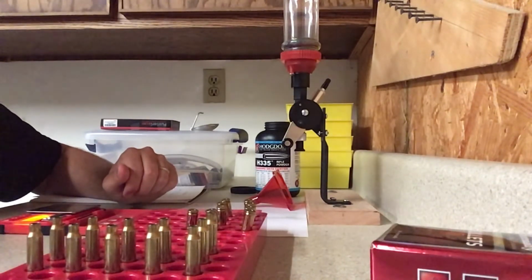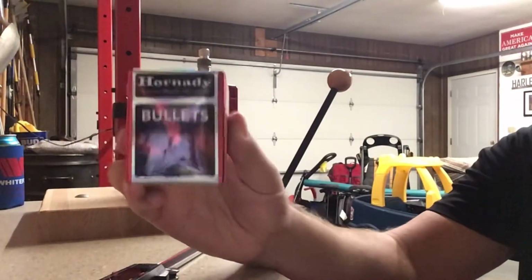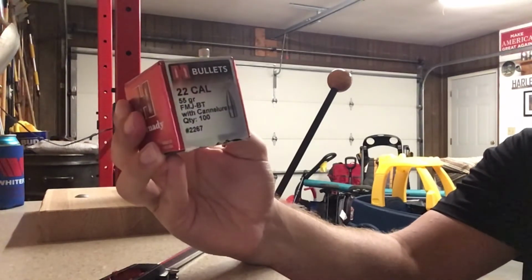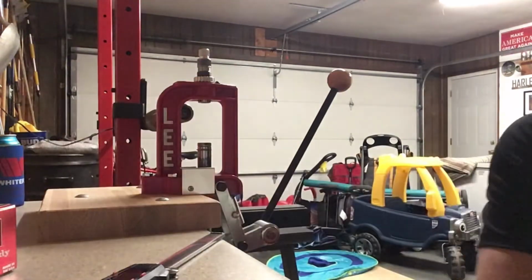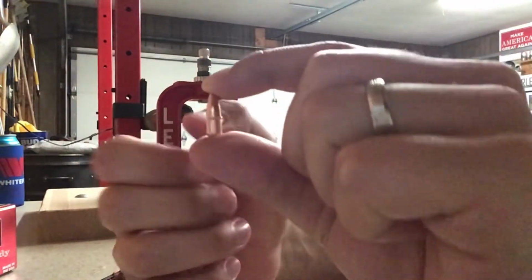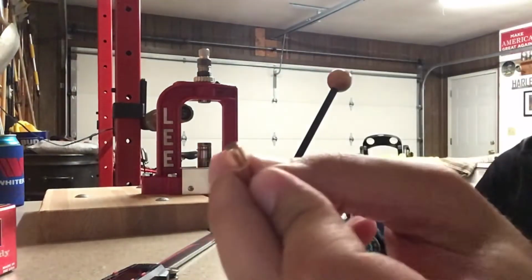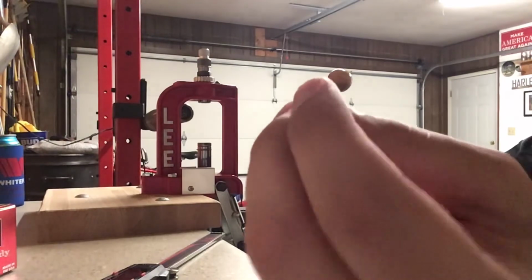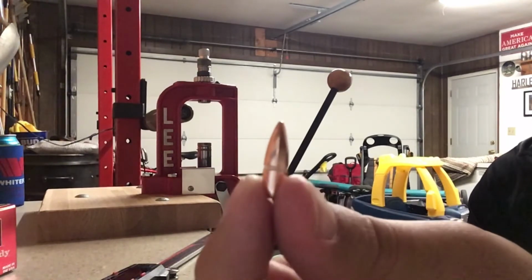Next up is bullet seating. Here we go. Tonight we are going to be using the Hornady 22 caliber 55 grain full metal jacket boat tail with a cantilever bullet. We've got 20 projectiles here, and this is what they look like. For those of you that don't know, in that shoot 22, this is the exact same diameter projectile that comes out of a 22, which is pretty interesting. This one's just obviously got a lot more powder behind it and a lot more velocity.